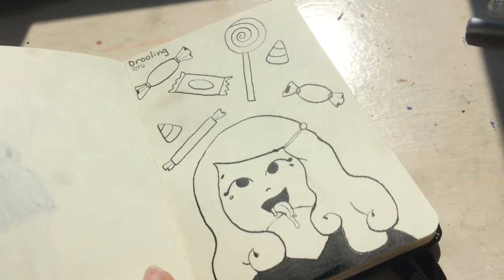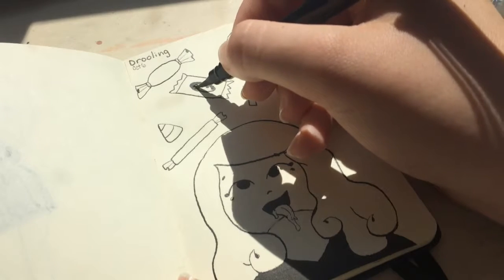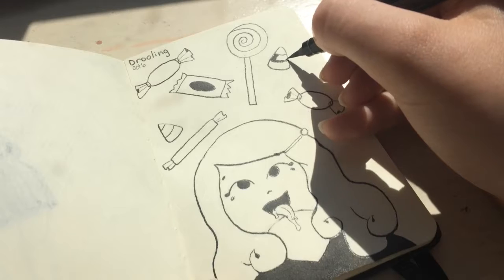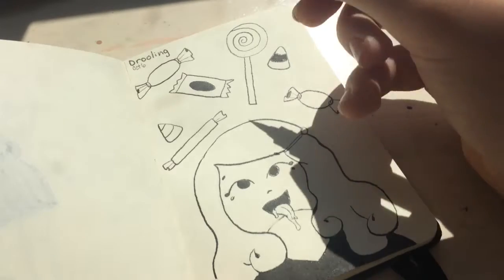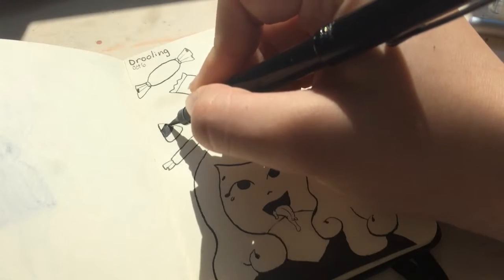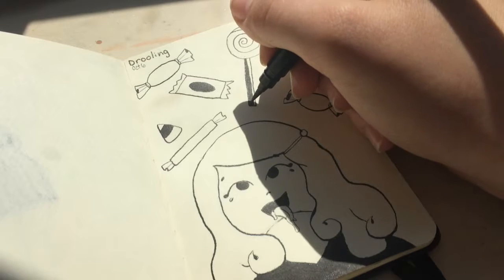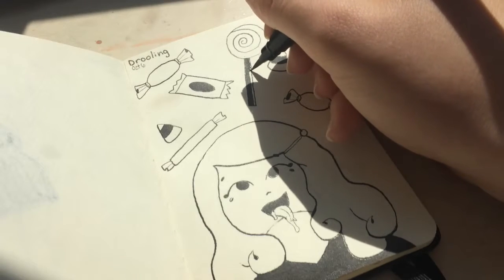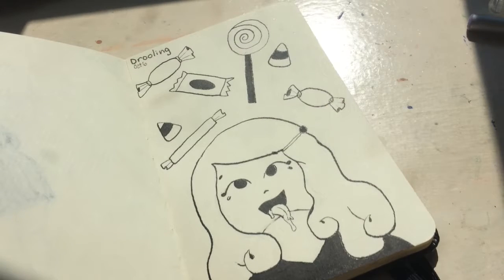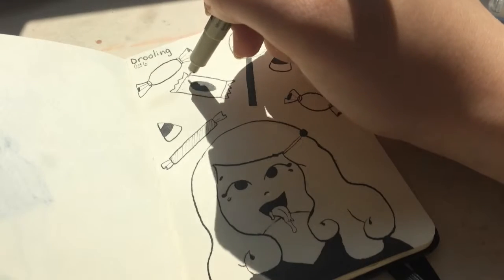To push yourself to draw for 30 days is going to make you improve, because while quality over quantity makes sense for a lot of things, quantity can produce quality. You may start off with a new style you developed and not really know how you want to do stuff. Like, I've never drawn someone looking up, so that was interesting to develop. By the end of the 30 days you'll really have that style down. If you draw animals for 31 days, that's 31 animal drawings in a month — you're going to see improvement in your anatomy. You can also do prompts that aren't just the official prompts.